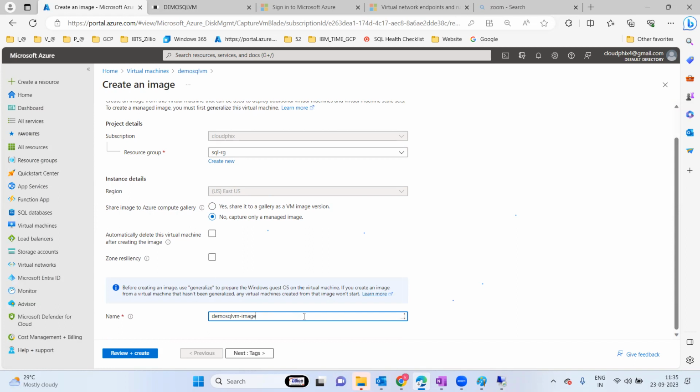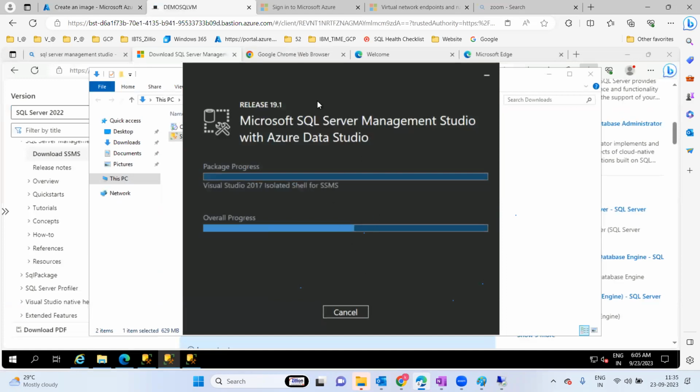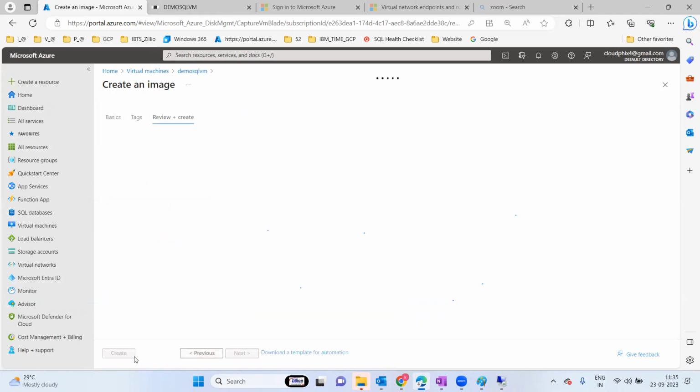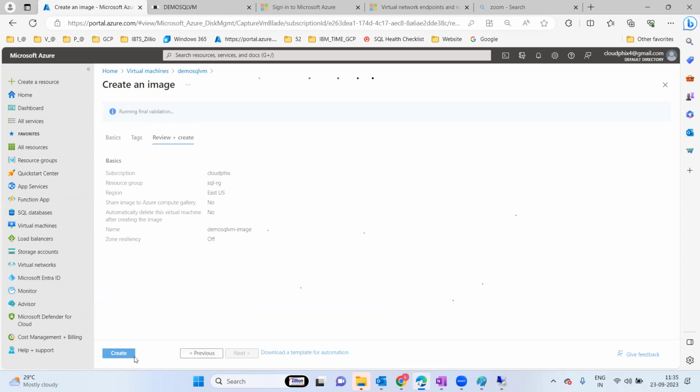It is going to shut down this VM. Let us complete this, and after that we'll take the image. Let me review and start, and check whether it creates the image.